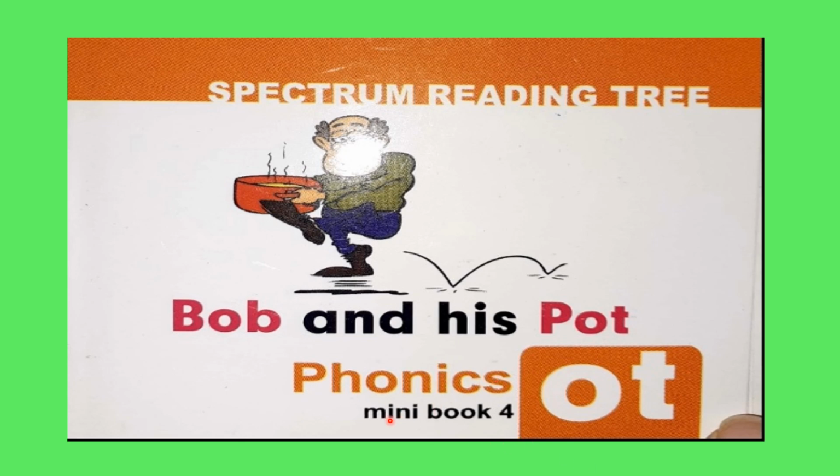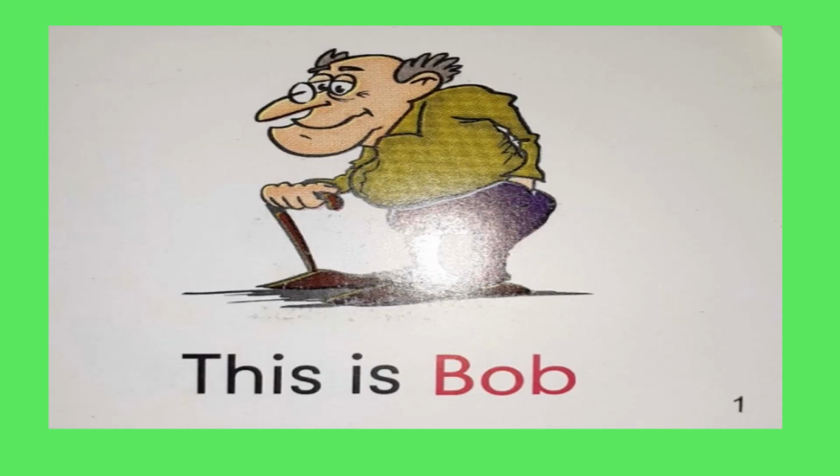Phonics mini book 4. Yes, today we are going to read a new book and the name of this book is Bob and His Pot. Open page number 1.